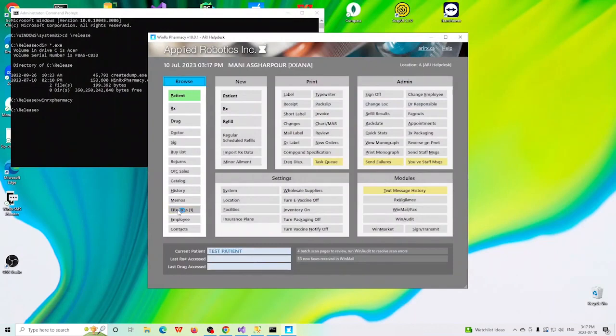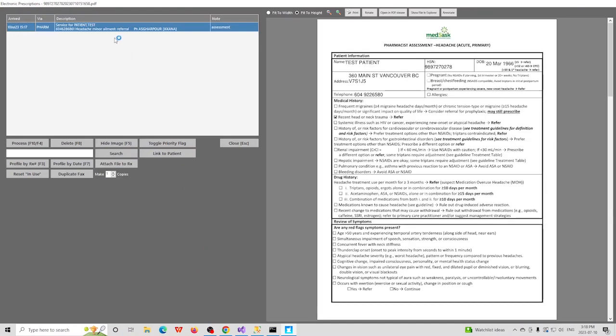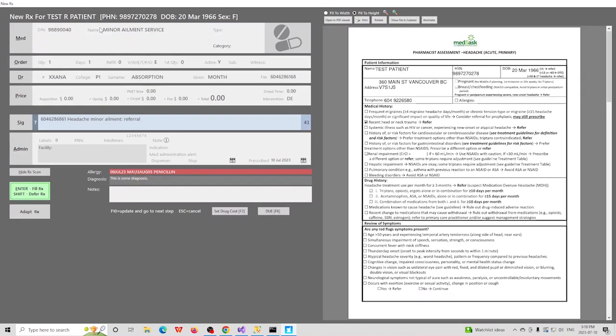We have in our ERX tables the assessment for the headache, and if we go to that, we'll see that the PIN used for the PharmaNet transaction is the correct one for our minor ailment, where it's a headache and there is a referral.